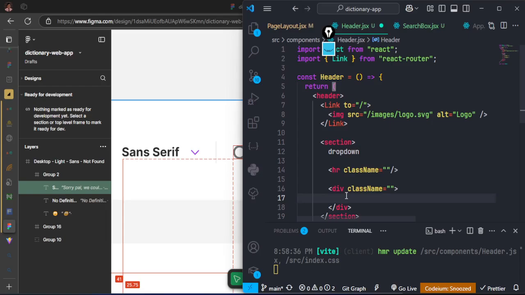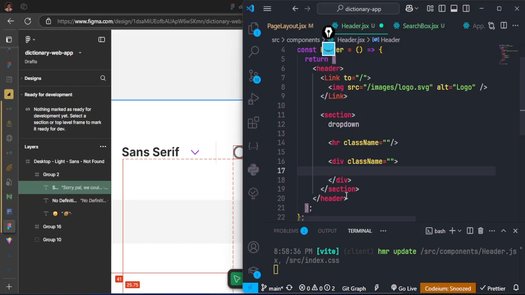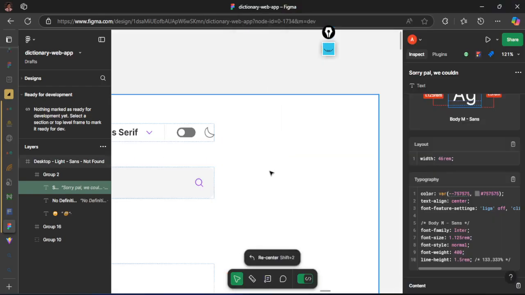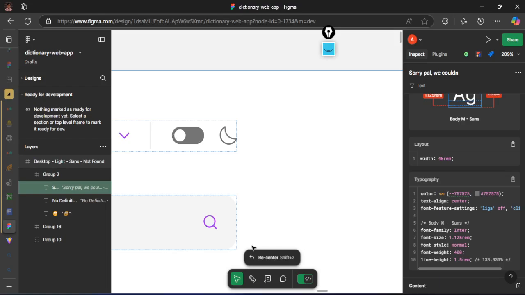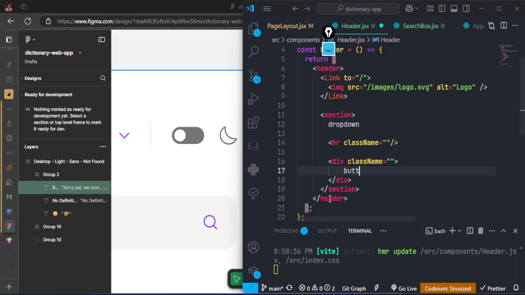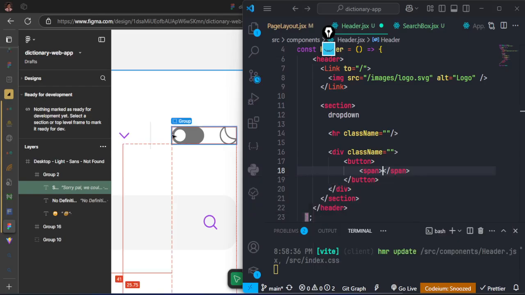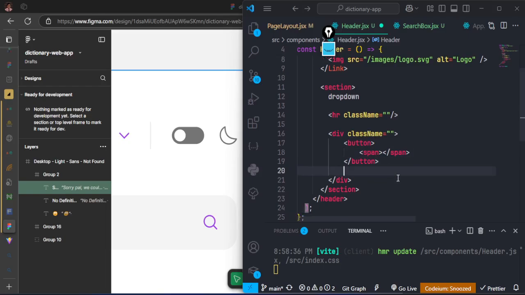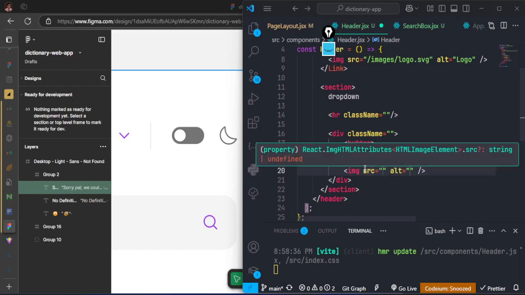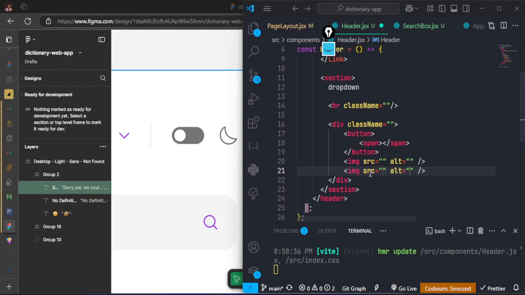So what do we need to do there? So inside the div, we need to have this. So this one too, we don't have it yet, so we need to create it. So it's going to be a button like that, and inside the button, we're going to have this span, and the span is that circle stuff, which is going to be changing based on whether we're in dark mode or in light mode. And beside the button, we're going to have the image, and the image here too, we're going to condition with our CSS like that. So when we're in dark mode, we're going to show the one for dark, and when we're in light mode, we're going to show the one for the light mode there like that.